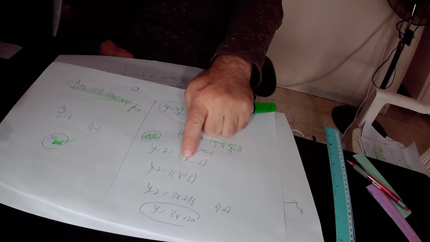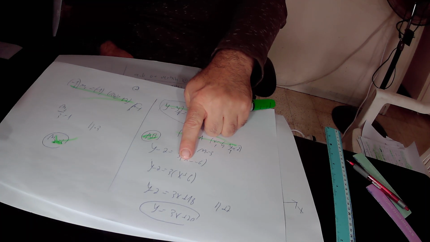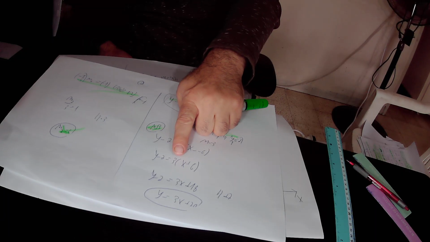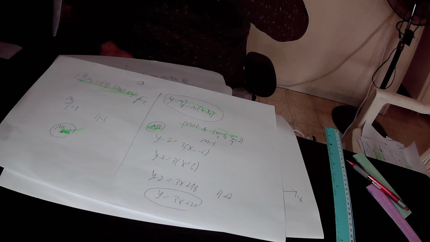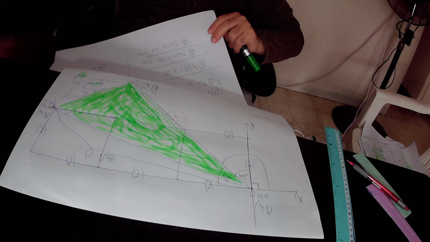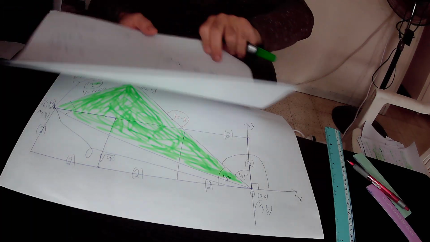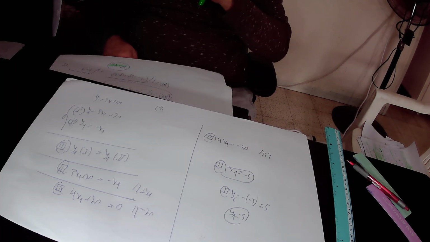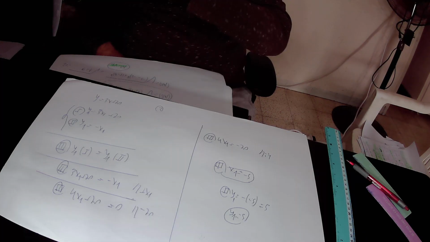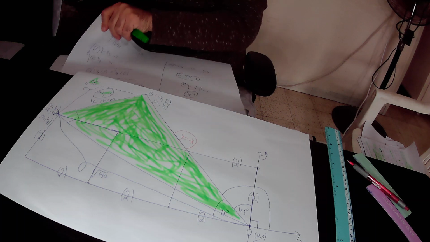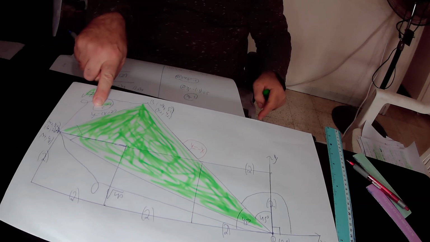Here we open the brackets on this side of the equation. We find that y minus 2 equals 3x plus 18. Here we add 2 to the equation. We find that y equals 3x plus 20. Repeat again, we found that y equals 3x plus 20. So the equation of the straight line AB is y equals 3x plus 20.